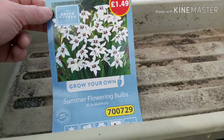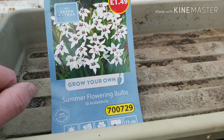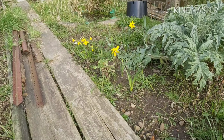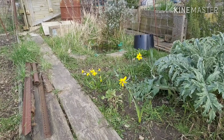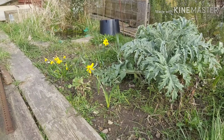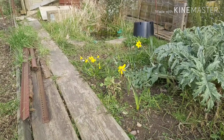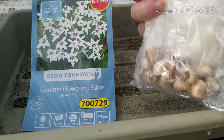So today's aim is to plant some bulbs, whether they're flowers or edible bulbs like garlic and onion sets. The flowers are going to be going next to the pond, which we're calling our wildlife area, where we're planting things that just attract insects, basically. So I've got acidanthera, 30 of those. I've got some sparaxis, harlequin flowers. How many of them? 20.